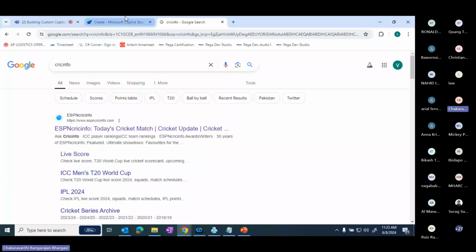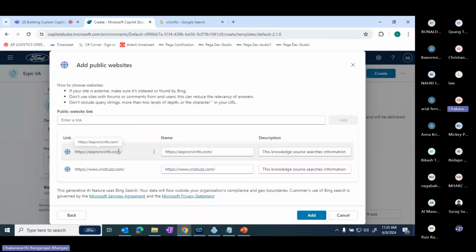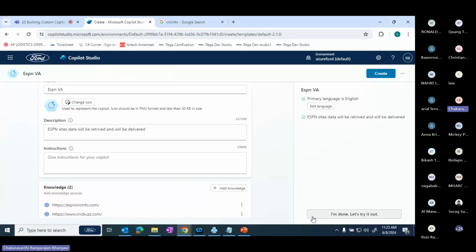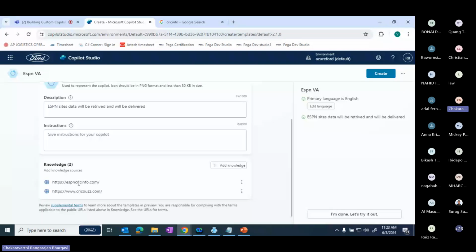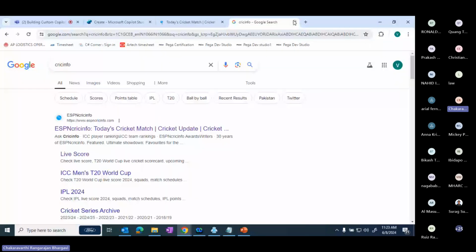Mostly we would be using the ESPN and the Cricbuzz only, right? So I am giving those, and I am clicking add. Once you have given that, the knowledge will be added over here, wherein you have given the two knowledge bases, and you can edit it or open it at any time by clicking over here.